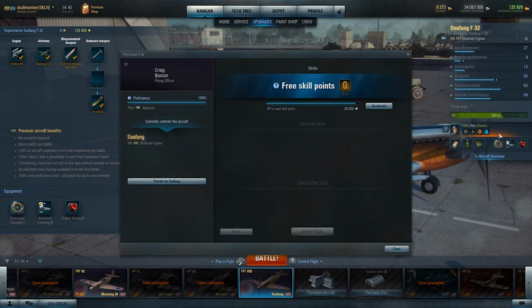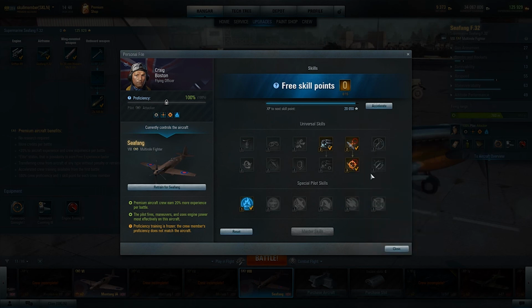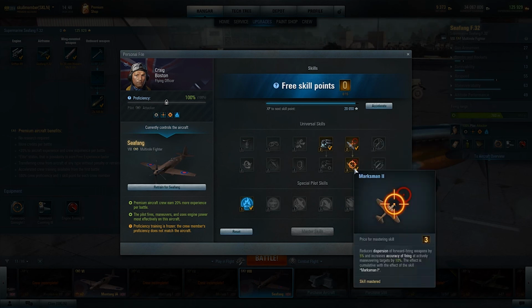Right, now let's go over the skills. I've gone for Marksman 1 because it reduces the dispersion by 5%. So that is already 5% better dispersion. This dispersion means the circle becomes a bit smaller, and the shots don't go all over the place. And then I've gone for Marksman 2 as well, which reduces dispersion again by 5%.